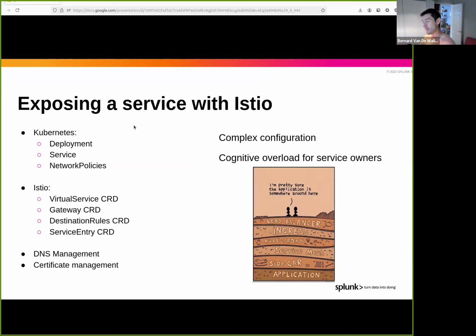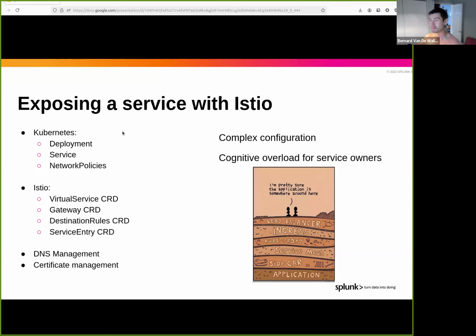So you also need to understand DNS management to some level, at least if you need to configure DNS, and certificate management if you terminate TLS on your gateway. So all of this brings a lot of complex configuration, a lot of cognitive overload for service owners that honestly have other things to do than configuring Istio and Kubernetes.